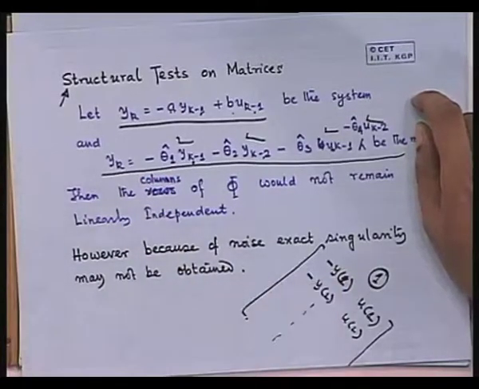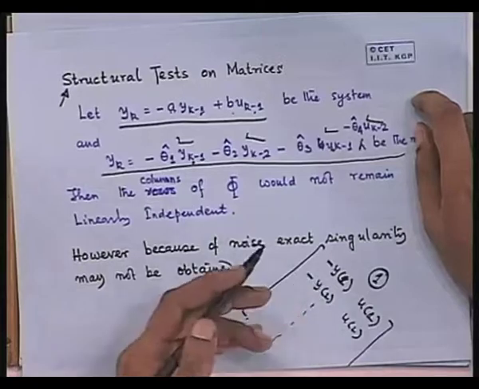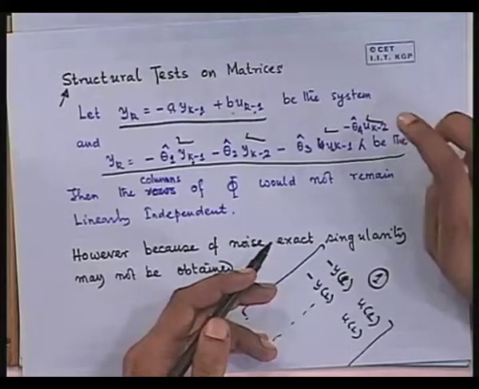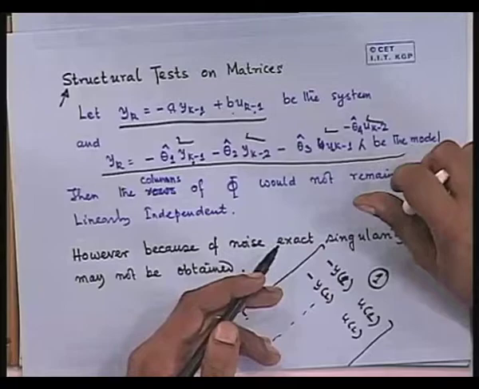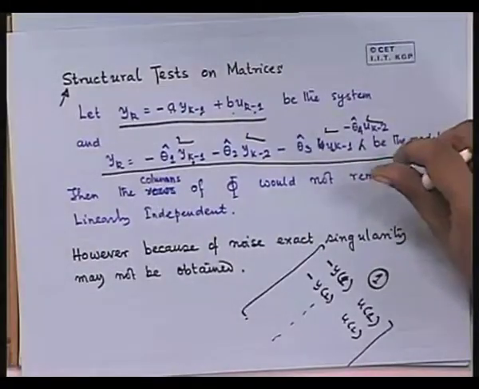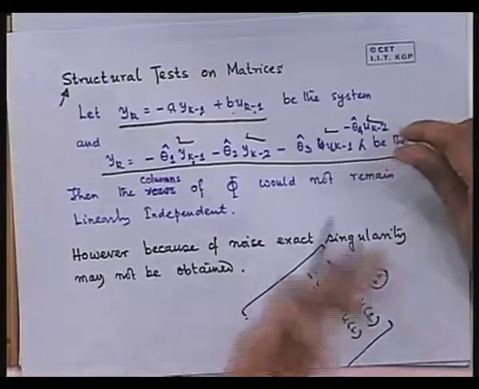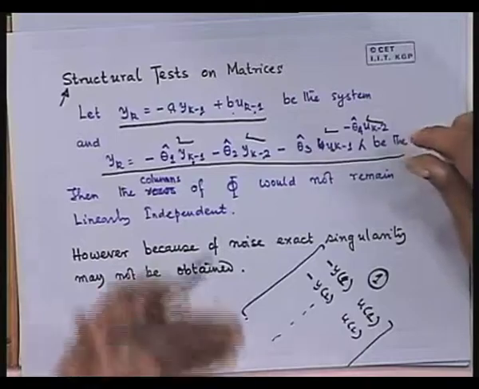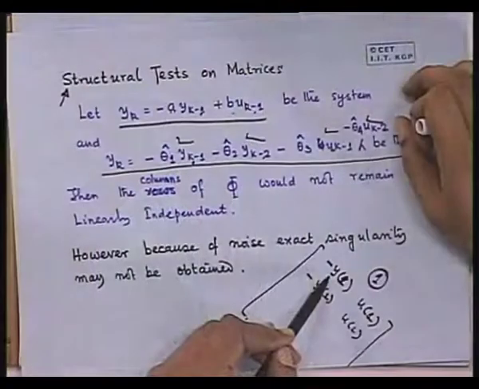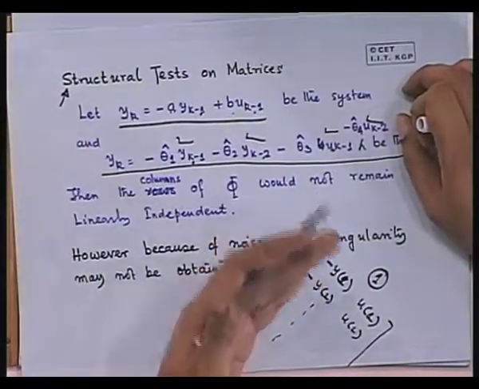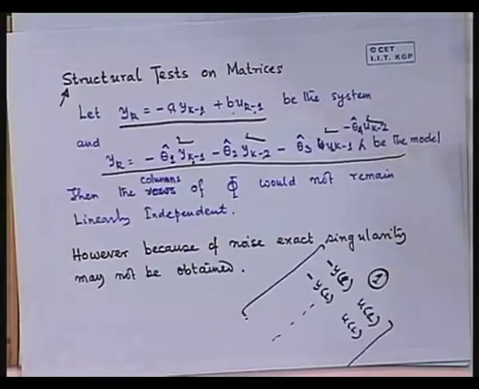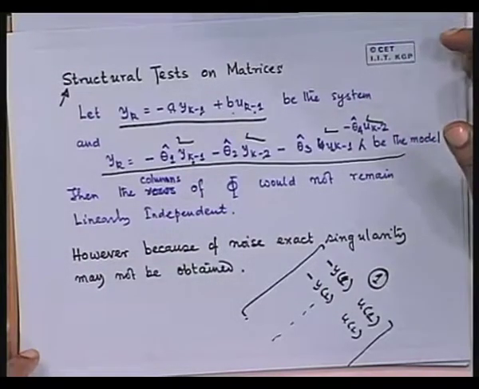In general, what is the rank of this matrix? The rank of a matrix of dimension m by n is at most the minimum of m and n. Generally the number of data points is much larger than the number of columns. So maybe you have 1000 rows and you have only 3 columns. So that kind of difference. Therefore the rank is always determined by the number of columns, practically.